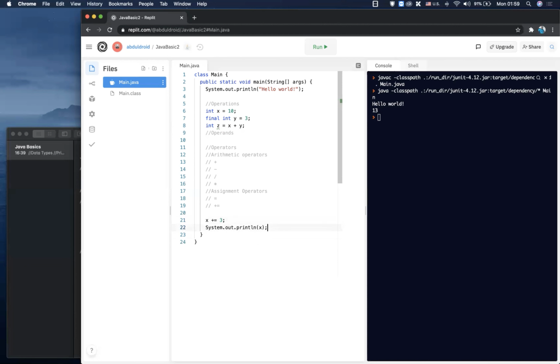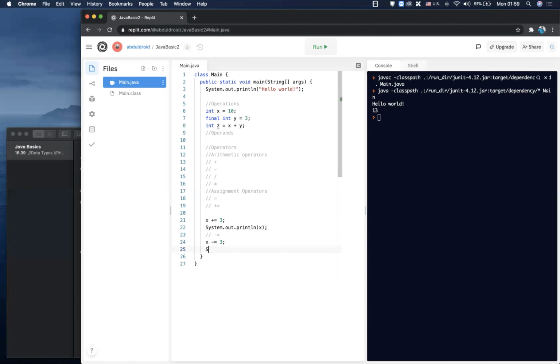Besides the plus equals, we also have the minus equal operator. What this does is take the value on the right, subtract it from the value in the container on the left, and then assign the result into the same container. So let's try doing the same with x again. So x minus equal 3.